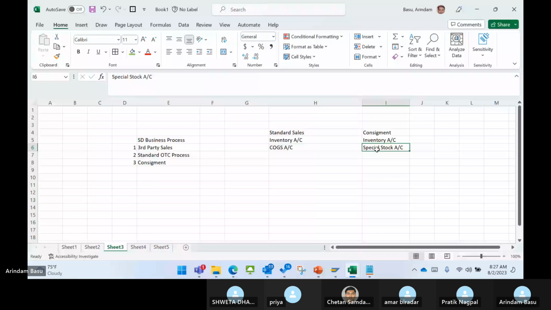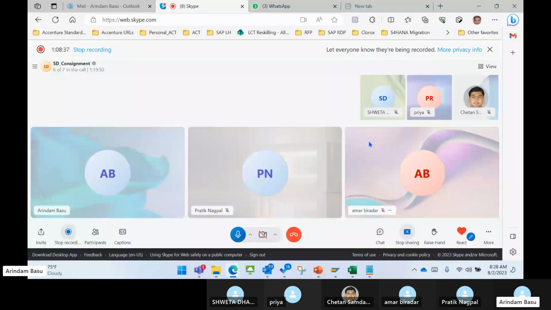So if I summarize the whole discussion, whenever you answer a consignment related interview question, try to mention the word ownership in your answer, because this particular word is important.